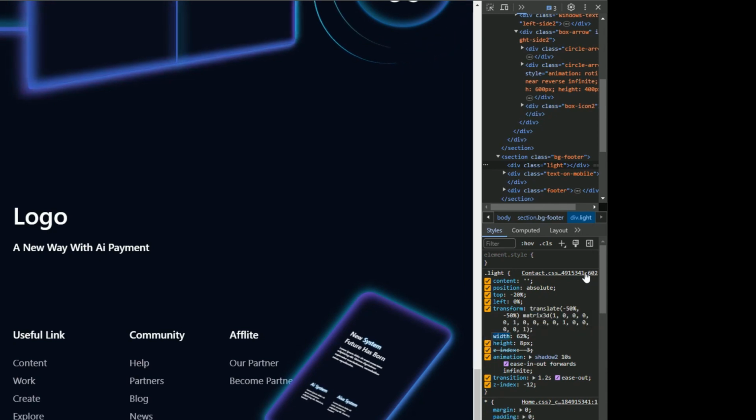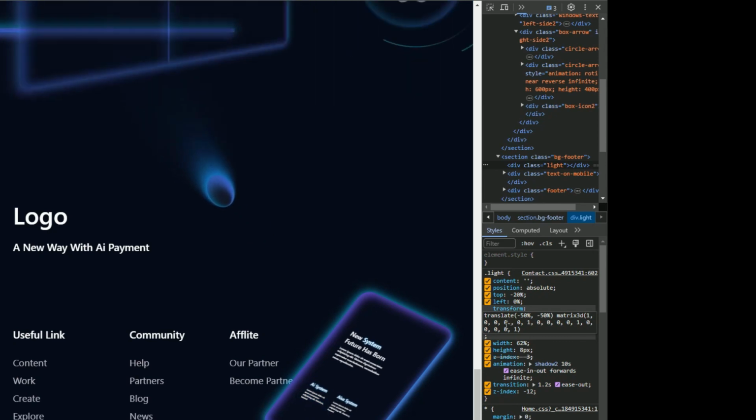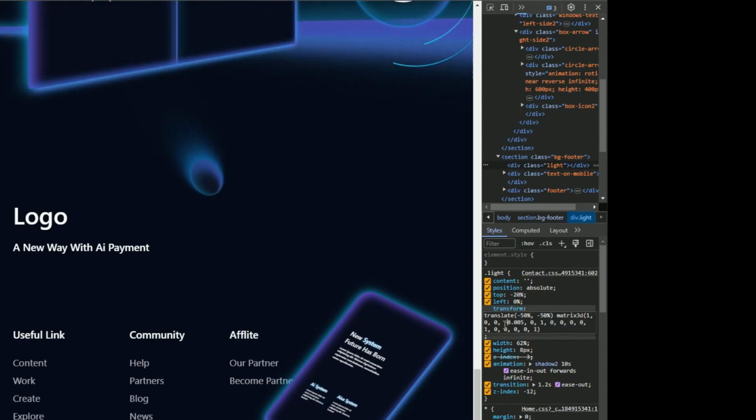So here I'm gonna add a translate matrix 3D. Okay, this is our number of this matrix 3D, but in the fourth number of this matrix 3D, I'm gonna add this number. Okay, and now I'm gonna add a minus instead of a plus. Okay, so this is our light, as you can see guys. I just reversed it just like this.